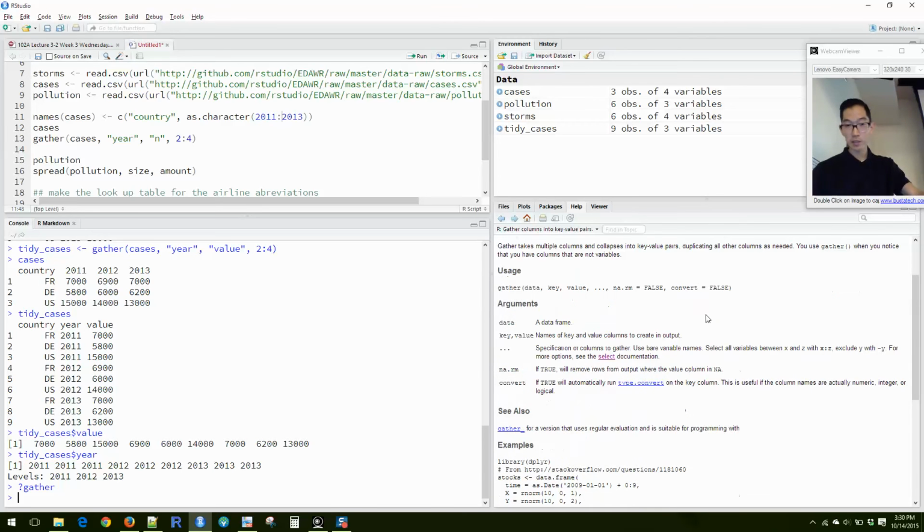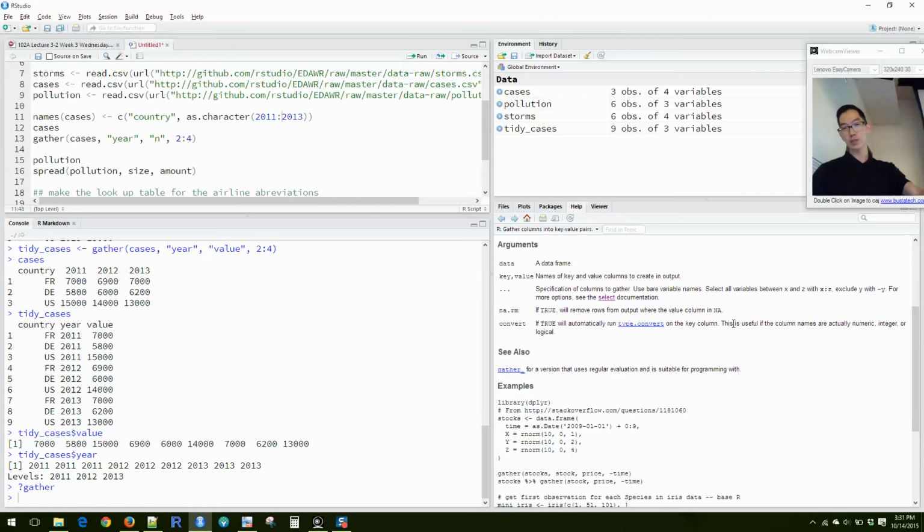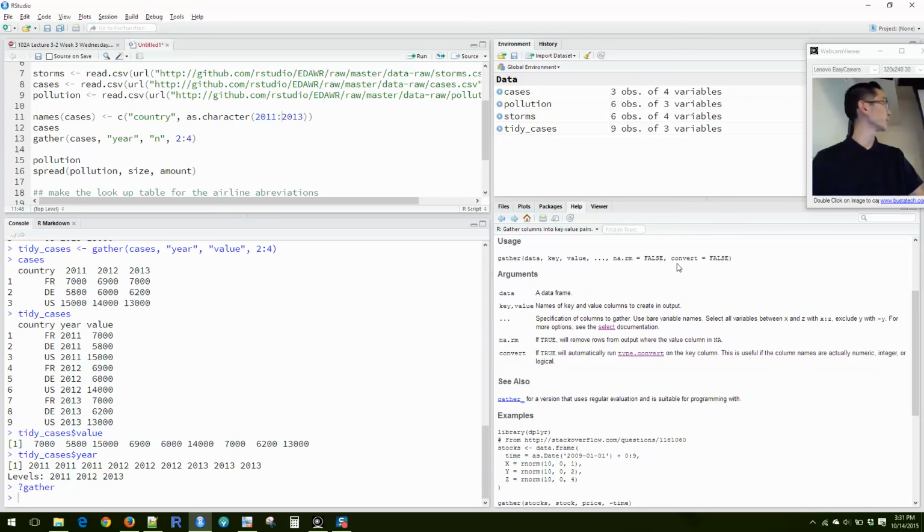Okay, so I guess there's an option called convert, and it will... okay, so you can... one of their names, their character... now, these are intrinsic small details that I'm not entirely sure about. So there is an option to convert the key column into values or something, which I'm not 100% sure. It runs a type.convert. So apparently you do have some control over this if you need to.